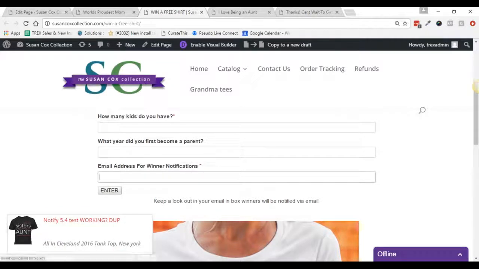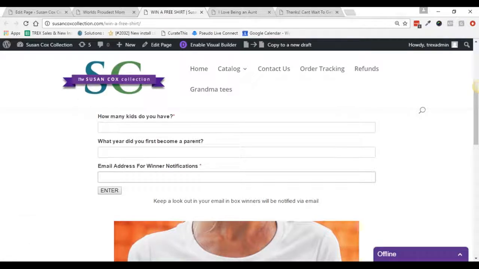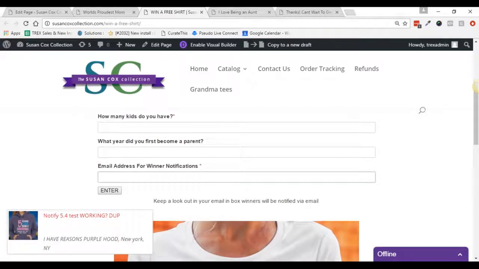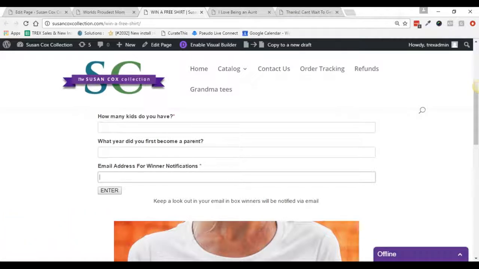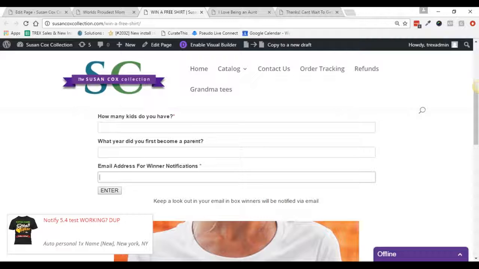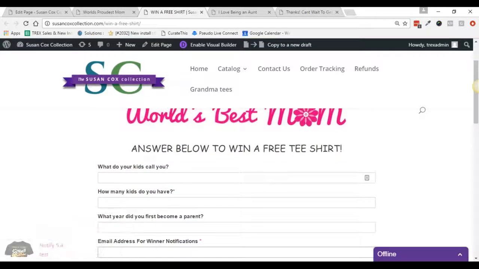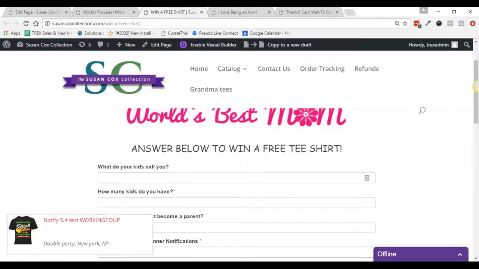But when you build lists with the opt-in builder, you can export any of your lists as a CSV, and you can just go and import those straight into MailChimp if you would rather use MailChimp. But to be honest, when you see what the T-Rex mailer does with the shirts and stuff, chances are you probably wouldn't want to use MailChimp anyway, because the T-Rex mailer is geared up for T-Rex. But you can always export leads.